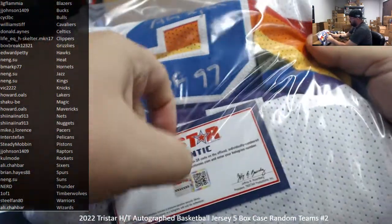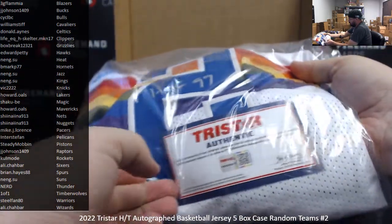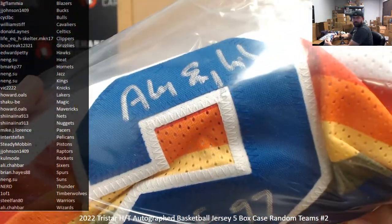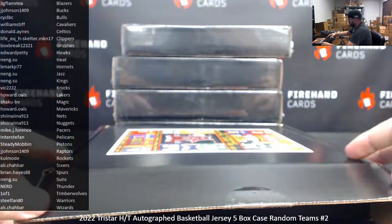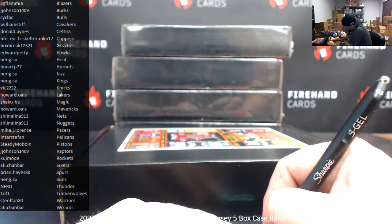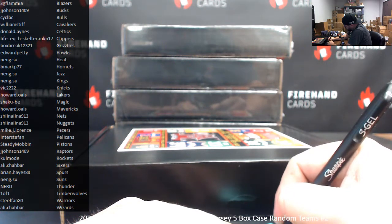Let's take a closer look at this one. The sticker's at the bottom of the two, looks like I can move this around. There's a sticker right there. Hall of Fame inscription in the middle of the two and signature at the top of the two. Shenana's got the Nuggets.